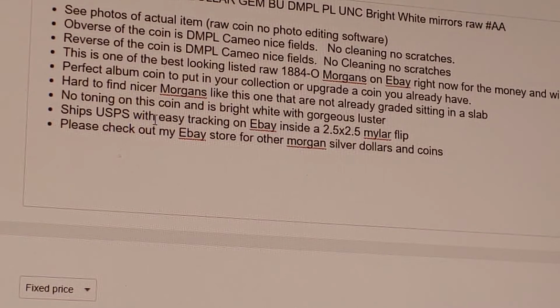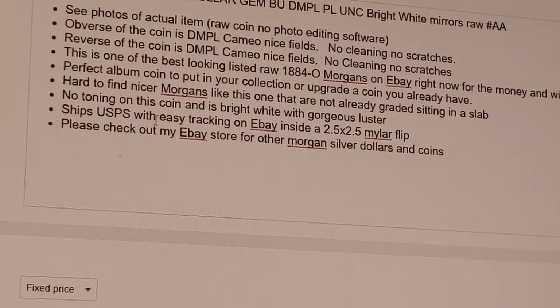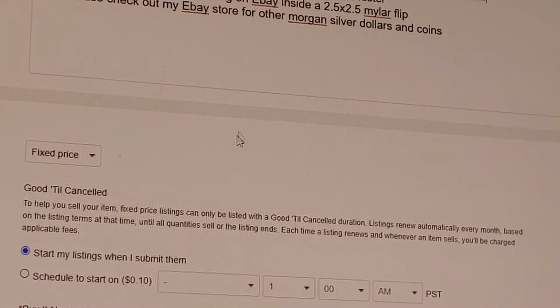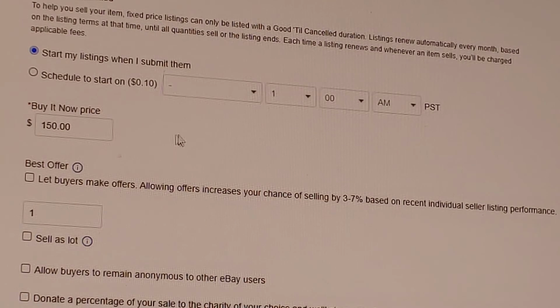And then when I sell a coin, I also go a step further and I take a photo of the coin and I take a photo of the envelope with the shipping label on it, and I send that through eBay messages. So as soon as someone buys a coin and I prepare the shipping label, I send them a quick photo. Here's your coin. Here's your envelope. Keep an eye out on your mailbox. Thank you for your business. Nobody does that on eBay, so I do that just to provide a little more customer service.